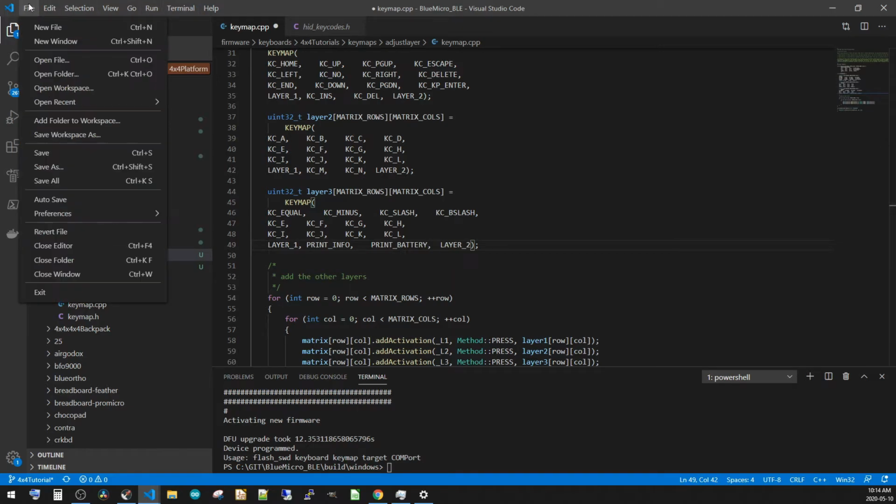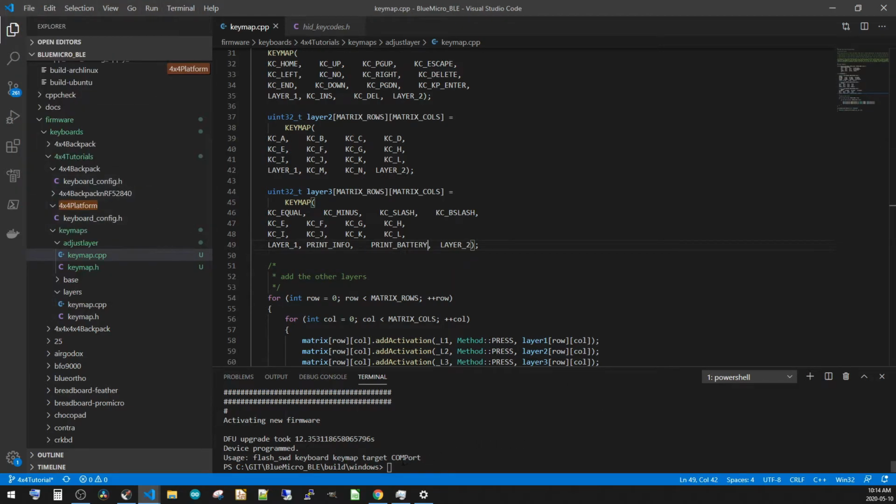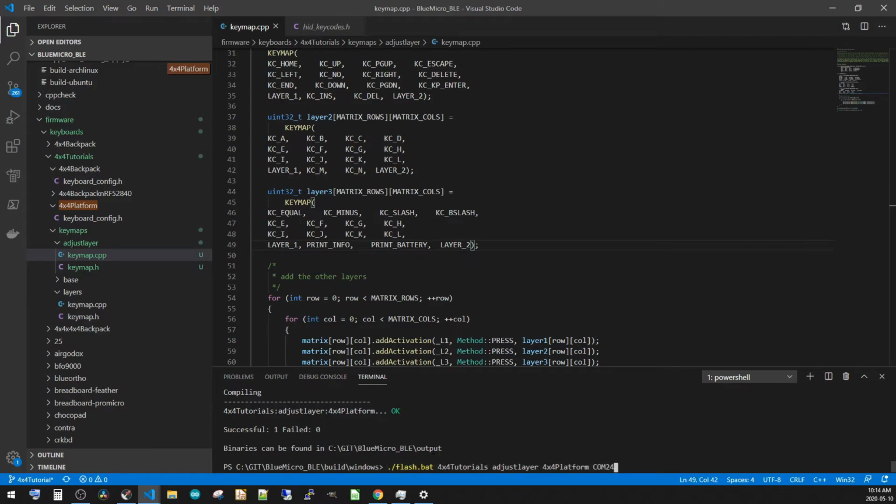So let's save that and then compile and flash it. We're going to first compile it, flash it, and I'll show you what it looks like. We're going to adjust the layer. There we go.